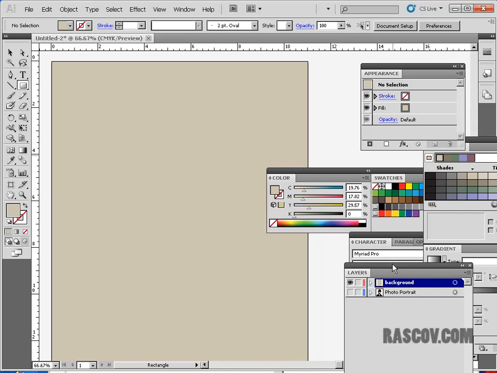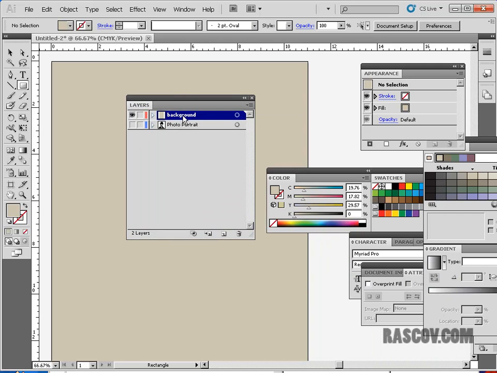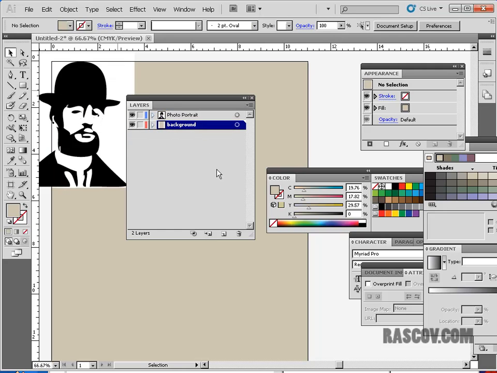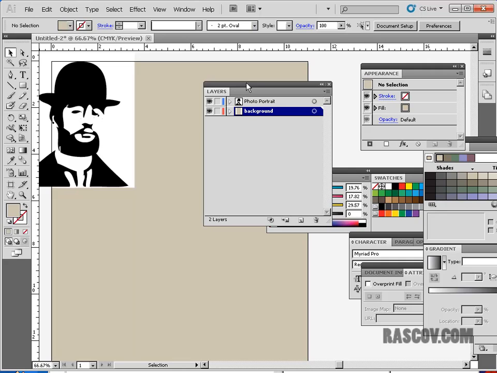Next, I'm going to rearrange my layers. Okay, so I have my background color, which doesn't have my texture because I just hid it under texturizer. But I'm going to turn my portrait back on. Notice how my portrait now is underneath it. So I'm going to go back to my black arrow. I'm going to rearrange my layers. How do I rearrange my layers? I can click on my background and drag it underneath the photo portrait, and it'll be over top. And then you look at it and you say, damn, that white of Toulouse-Lautrec is coming through.